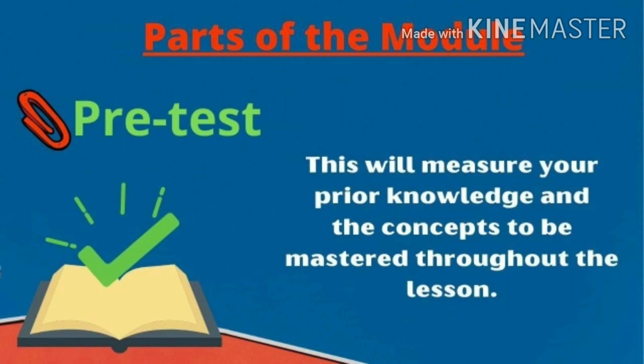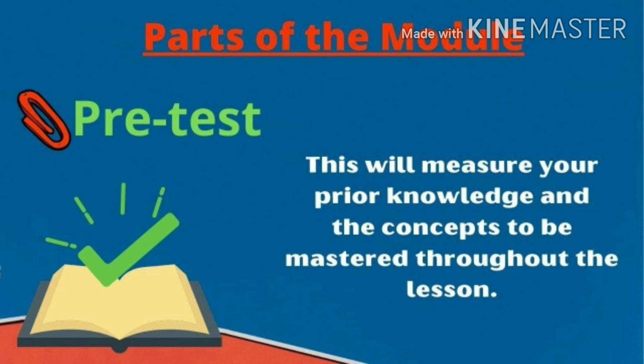This part will measure your prior knowledge and the concepts to be mastered throughout the lesson. So it is important that you need to activate the prior knowledge of your learners by giving them a pretest. And the pretest may be in a form of a multiple choice type of test. So this is the part we call it as a pretest. Now let us move on to the next part.